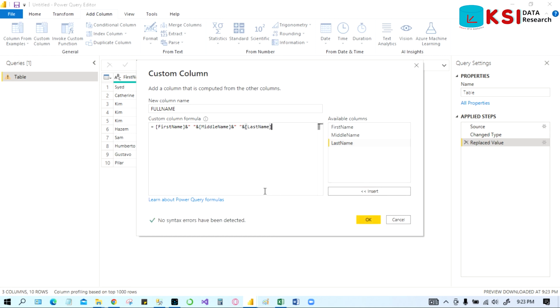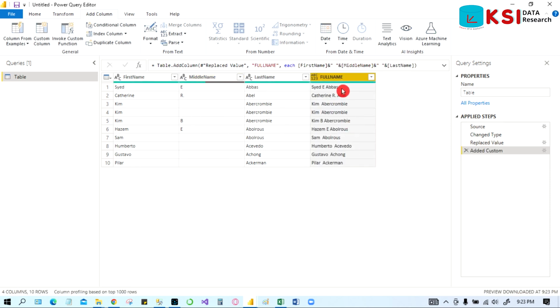Alright, so use the last name now. So now if you say OK, you will see it works in a similar way, like Excel. But here you can also use the GUI to create the full name without a formula.